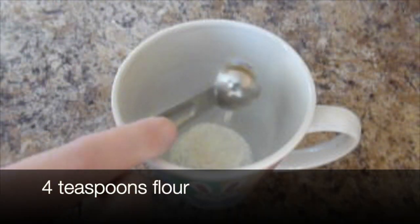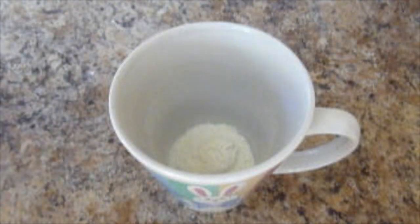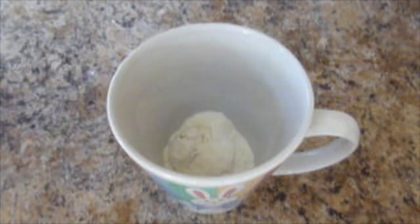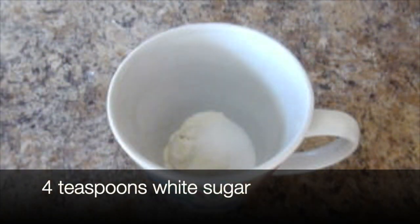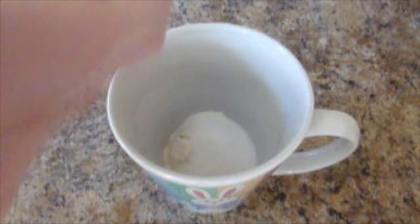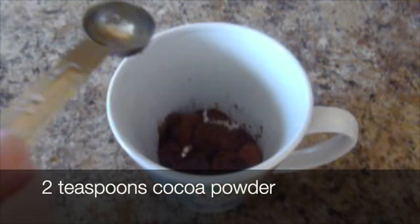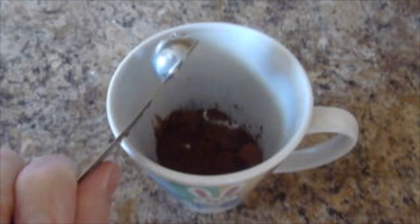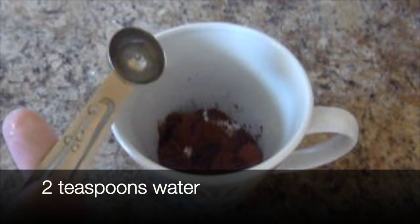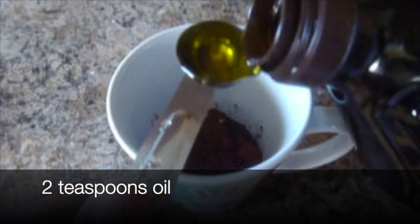For this recipe, you will need 4 teaspoons of flour, 4 teaspoons white sugar. For some reason, I didn't film this part, but you will need 2 teaspoons of cocoa powder and then 2 teaspoons of water. You will need 2 teaspoons of oil.